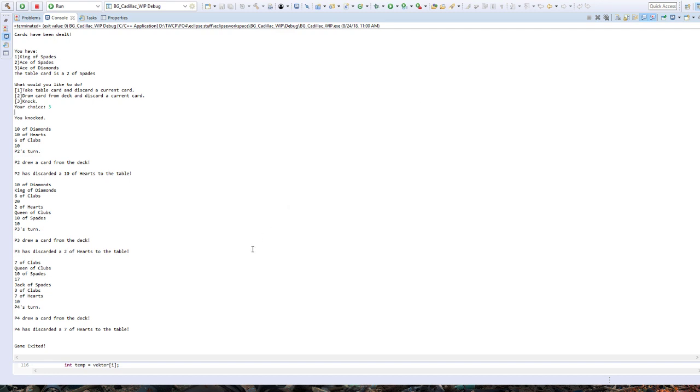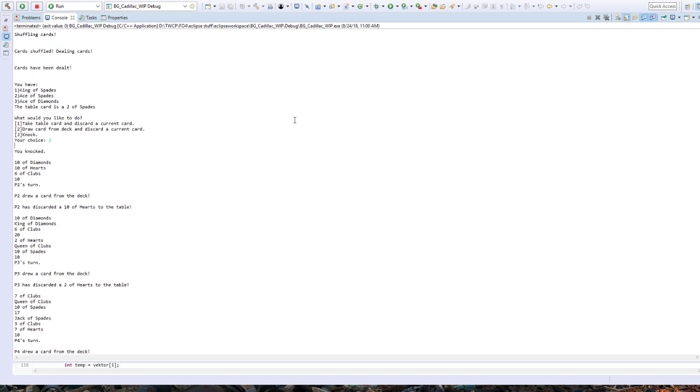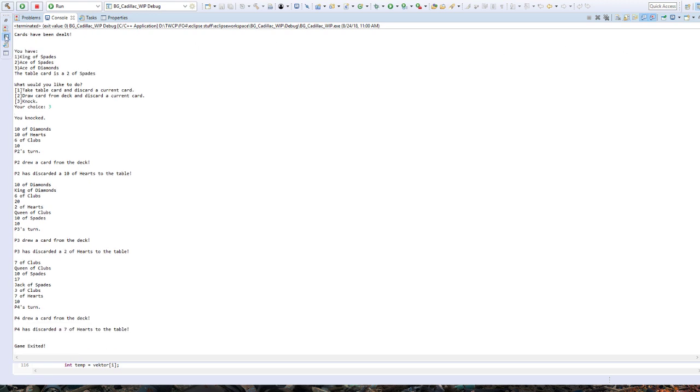Now, as you can see, it's not done. We went through what happens when we knocked. That's what we did yesterday, but we didn't evaluate everybody's hand, and we didn't do what happens if someone has Cadillac. So today we're going to try to do those two things. We're going to try to do what happens if a player has Cadillac and the final evaluation to determine who wins, who loses, all that wonderful stuff. So let's just get into it. Let's get into the code.